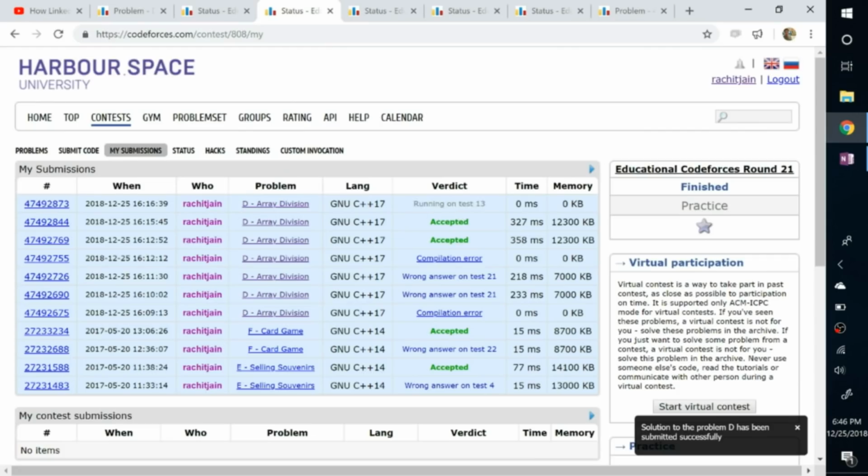So I have submitted the solution. It's running on test 13. Let's see what happens. 17, 43. Come on, get accepted. 45, 105, 111. How many tests? Oh, it got accepted. And as you can see, once we used unordered map, this really got sped up. These are my submissions with ordered map, and as you can see, the normal map is a bit slower as compared to unordered maps, as you can see from the time over here.